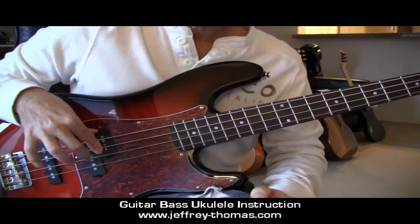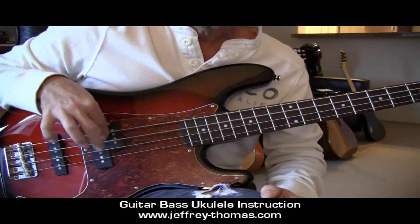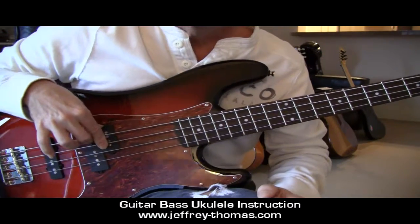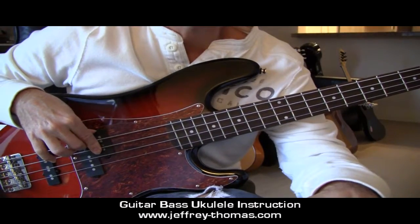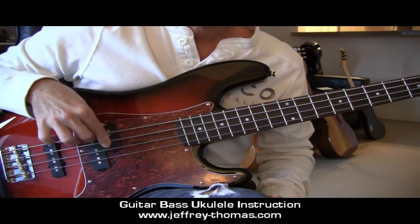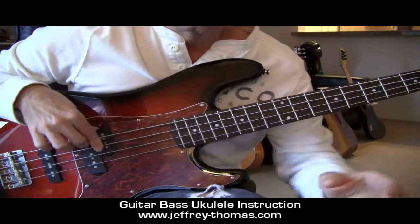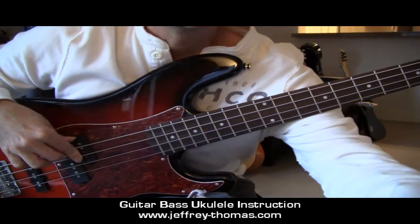Fourth example, second line. 1 E and a 2 E and a. So resting on and. 16th rest on and. Ready, go. 1 E and a 2 E and a 3 E and a 4 E and a. Okay, cool. 1, 2, 3, 4.